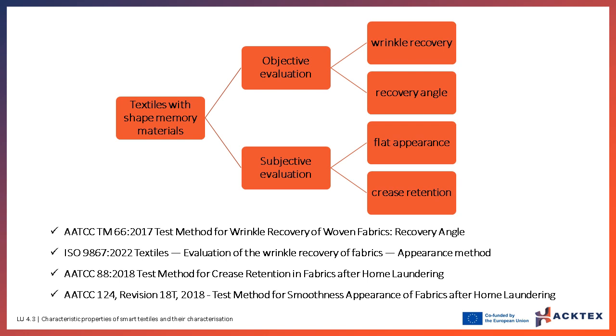The following standards can be mentioned. AATCC 66 and ISO 9867 are used to evaluate wrinkle and angle recovery for folded and compressed fabrics. AATCC 88 describes the subjective evaluation of the retention of pressed creases, after several cycles of washing and drying. AATCC 124 determines the smoothness appearance after home laundering procedures.